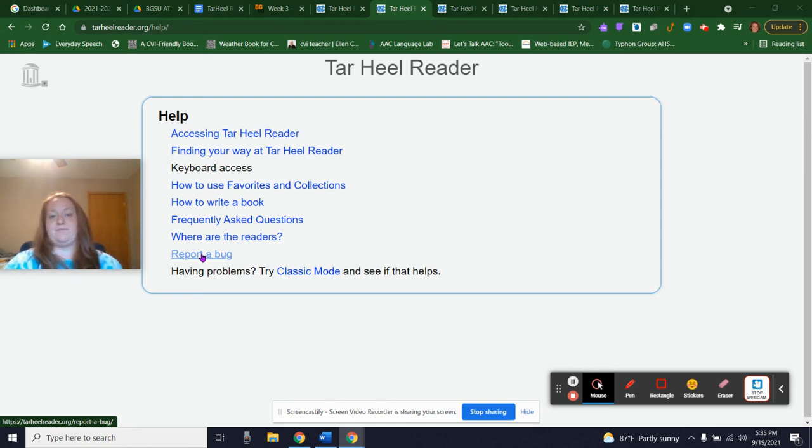There's no way to assess their learning on the Tar Heel website, but it's a nice way to give them the information, have them read it themselves, practice using their access methods, and then you would have to use another system to test the knowledge they're gaining from Tar Heel Reader.